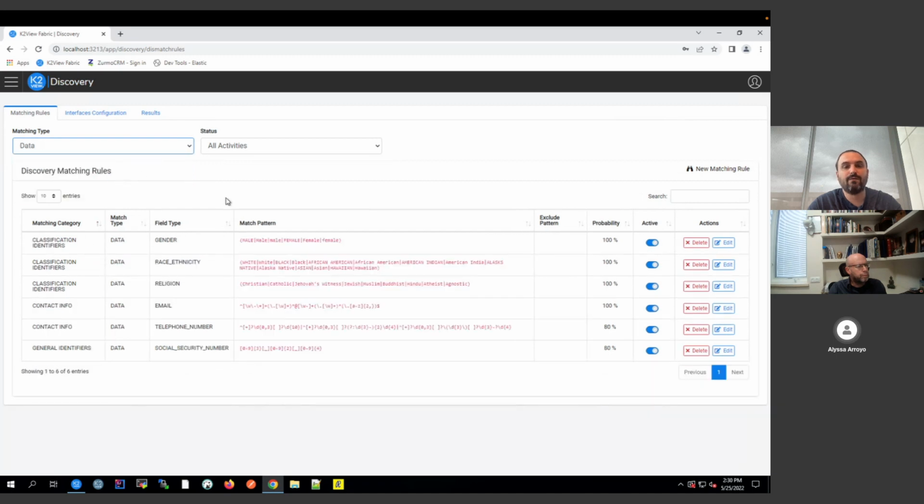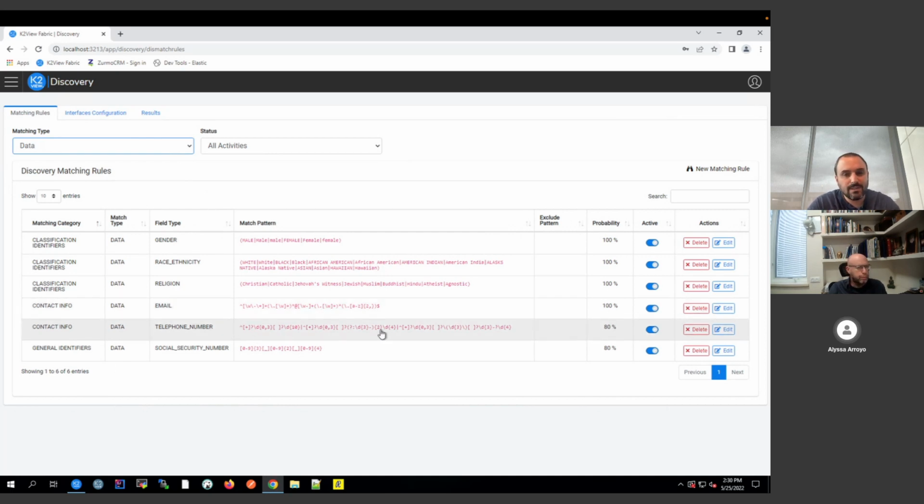Another model that we offer is data scanning. This actually goes table by table, row by row, column by column, value by value, and runs matching on top of the value itself. And if the value itself matches this complicated pattern, then we're sure that this is an email address.